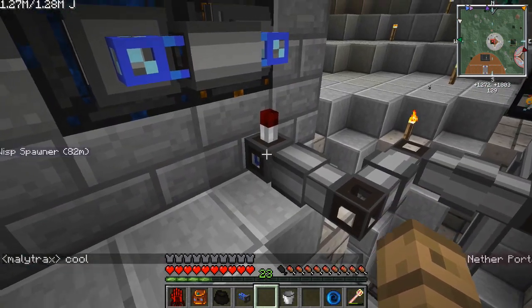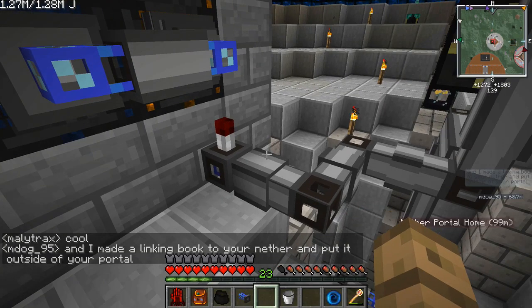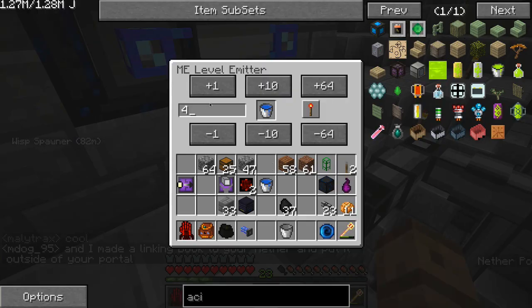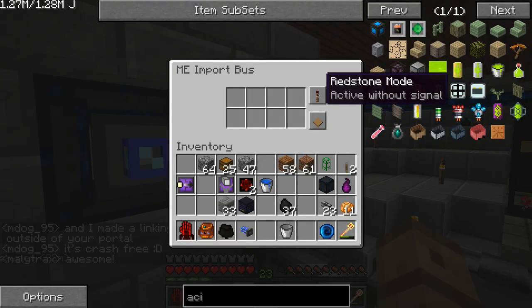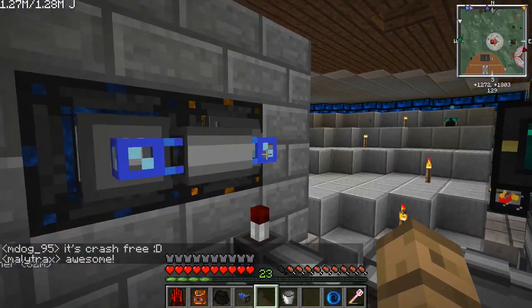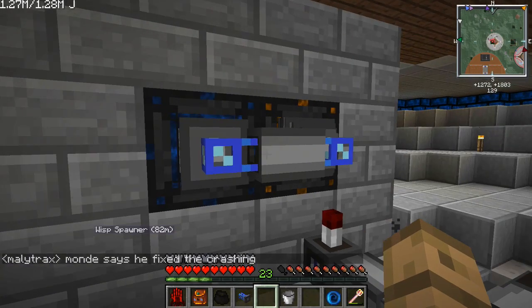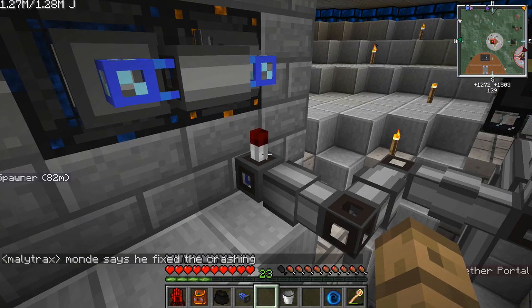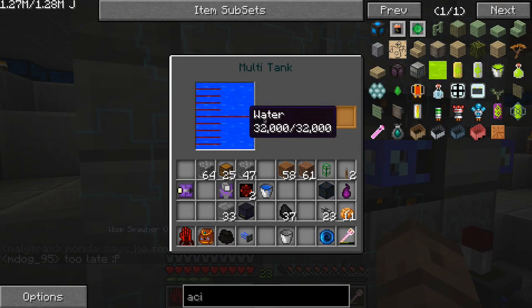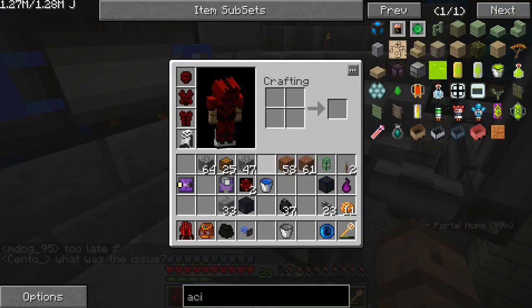So once this indicator goes on, which will be when there is more than 4 water buckets in the network, actually if we want 4 then we better do 3, then this will be active when there's no signal, meaning that it needs water buckets. This will be importing water buckets. This will be exporting empty buckets. This will always be active, so it will try to keep the tank always full of water buckets ready to be imported into the network when this light turns on.